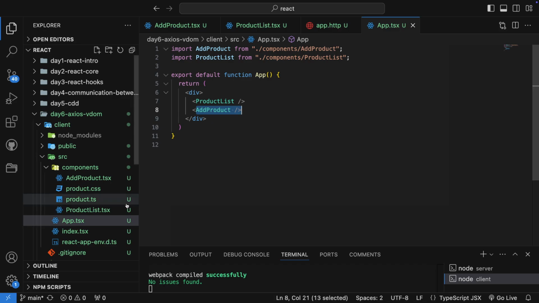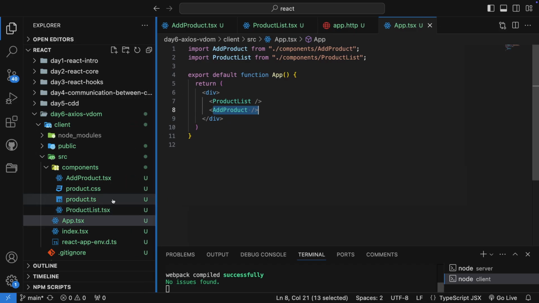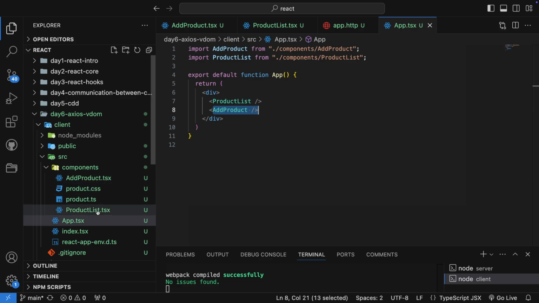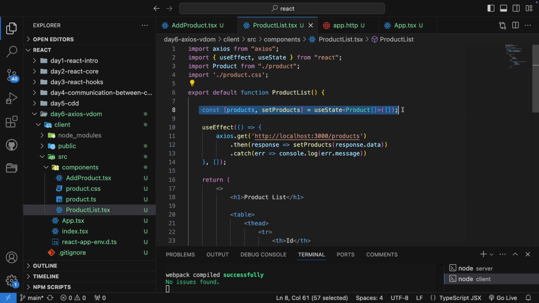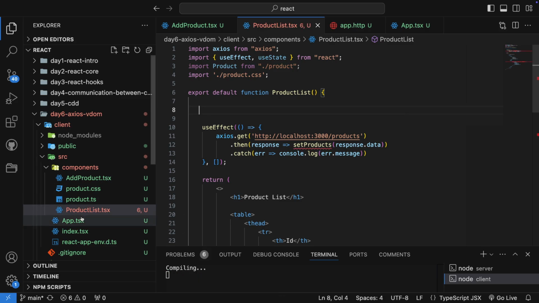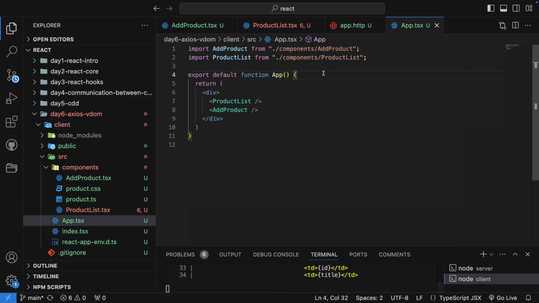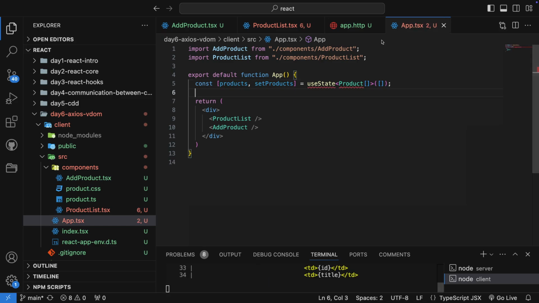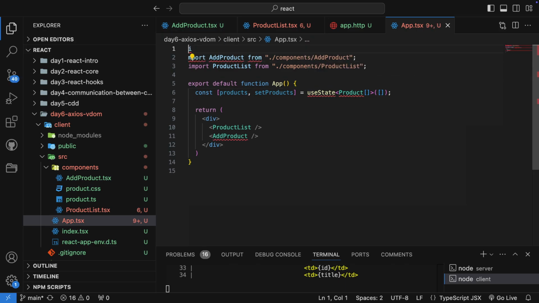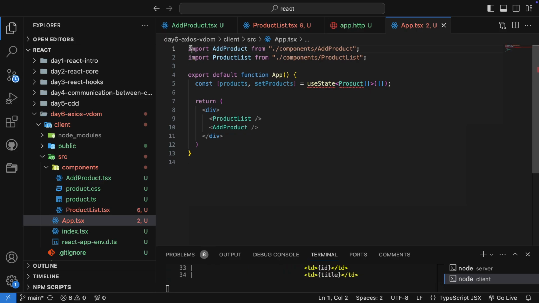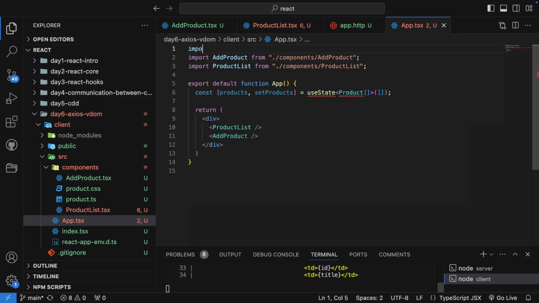Okay, state lifting is, I'm going to put this part, which is inside our app, here. And then here we need to import useState. Okay, if you forgot what state lifting is, go to my videos talking about communication.